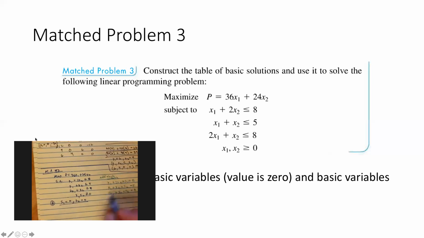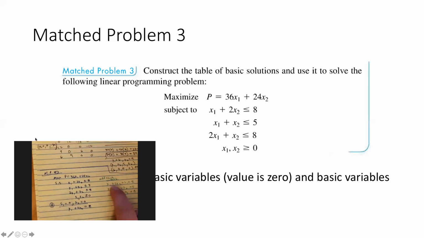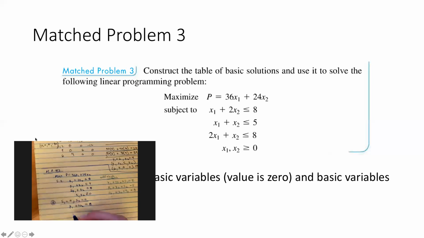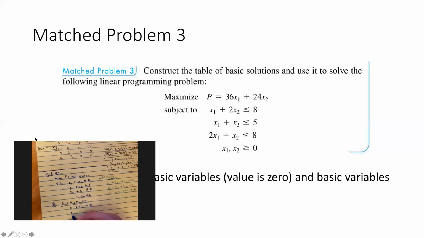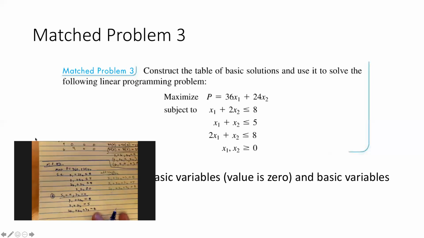So that means if we put those in, we have x1 plus 2x2 plus 0 is equal to 8. That would be that one, right? If we plugged in that S1 equals 0. And the other one would be x1 plus x2, S2 is 0, so that's equal to 5. And then I have 2x1 plus x2 plus S3 equals 8. Right now you might be thinking, oh man, I have 3 equations and 3 unknowns.